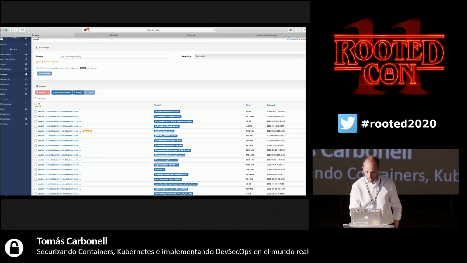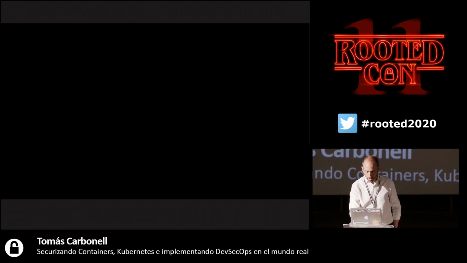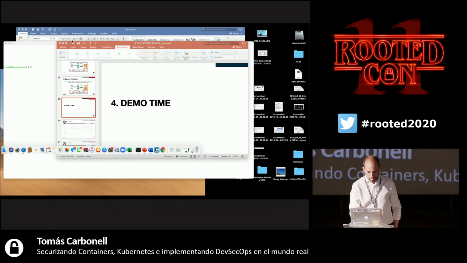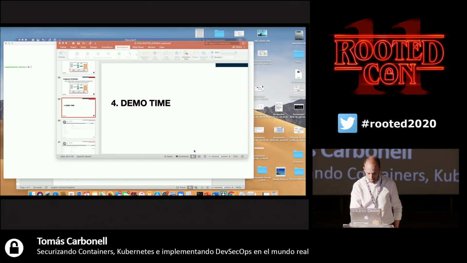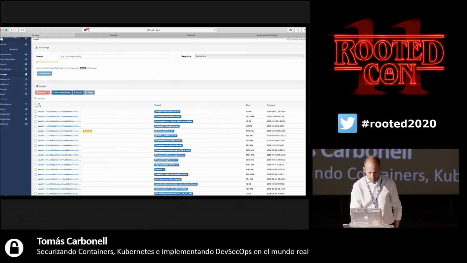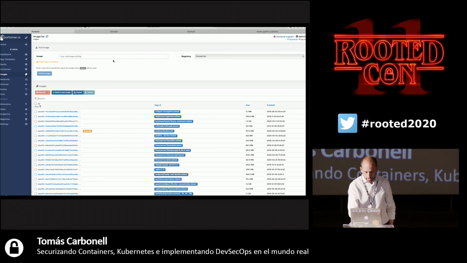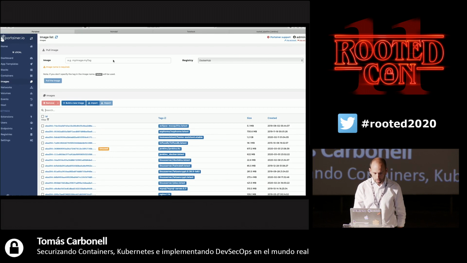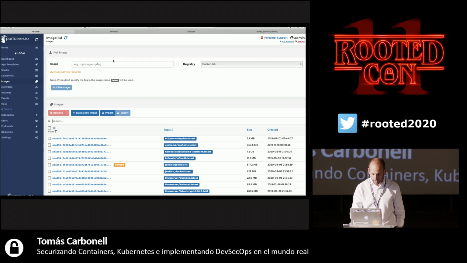I think instead of extending the device, I'm going to replicate it. Okay, I'm going to show you. First of all, I'm going to introduce to you the actors that are going to take part of this.